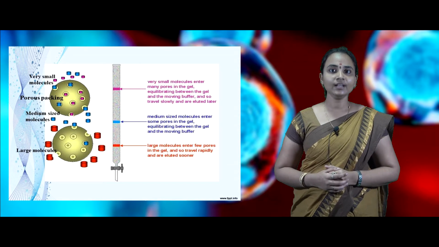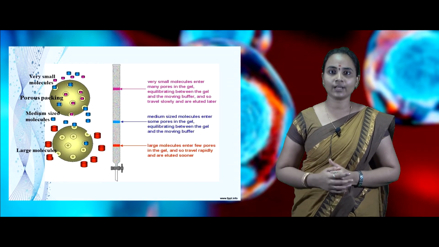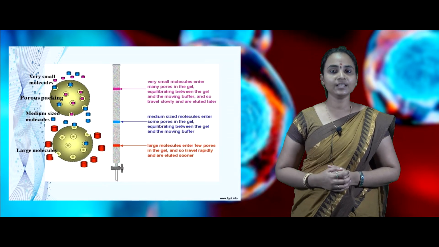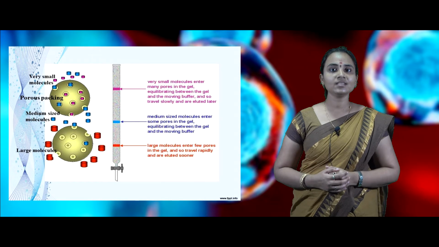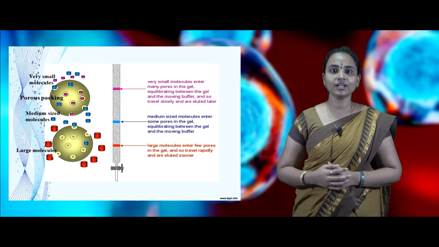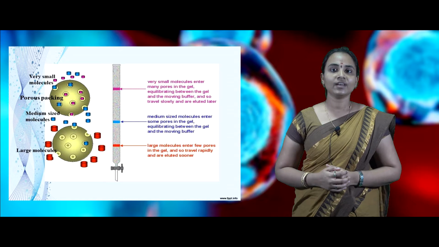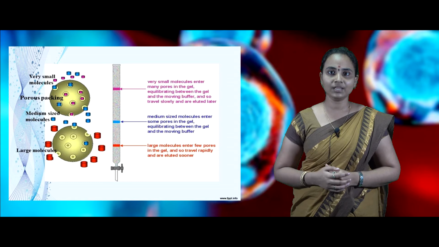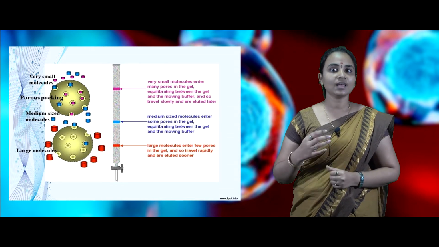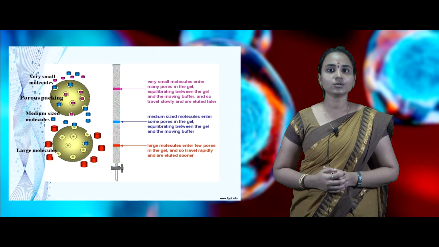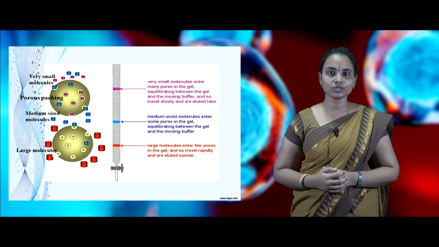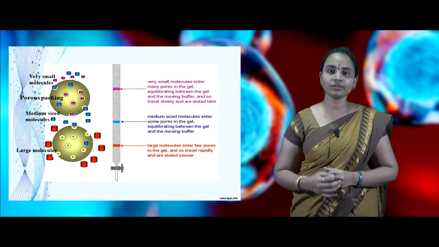During this elution, we can separate different size proteins. Very small size proteins get trapped inside the beads and remain there for a long time, whereas medium sized proteins move into other beads and travel through the column. Large size particles cannot enter the beads or pores, so they pass through the void space between two beads and are eluted out first at a large rate. Then the medium sized particles are eluted at the second stage, and to elute very small size particles, we have to use elution buffer for separating or purifying very small size proteins.